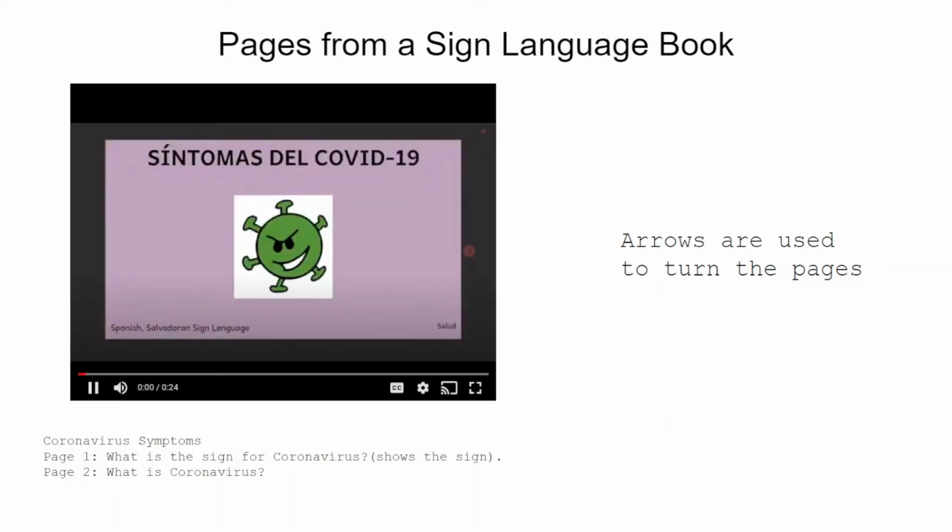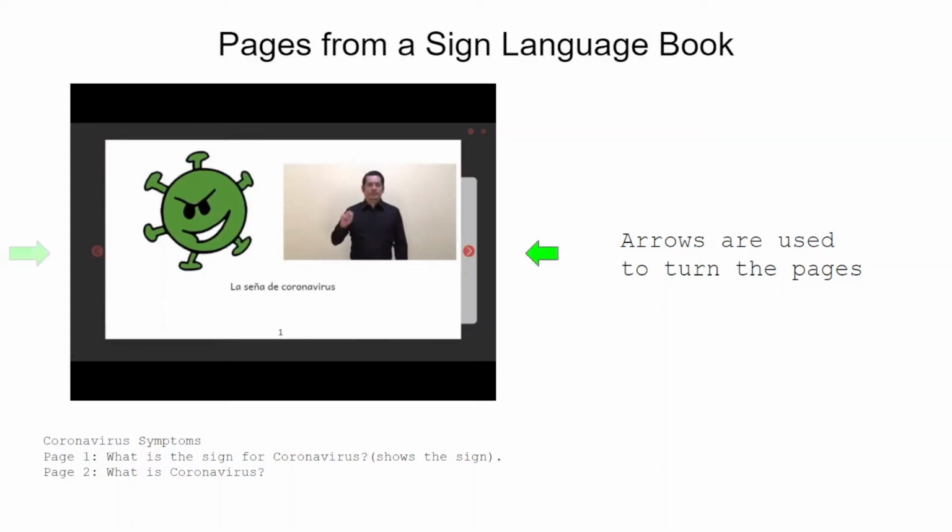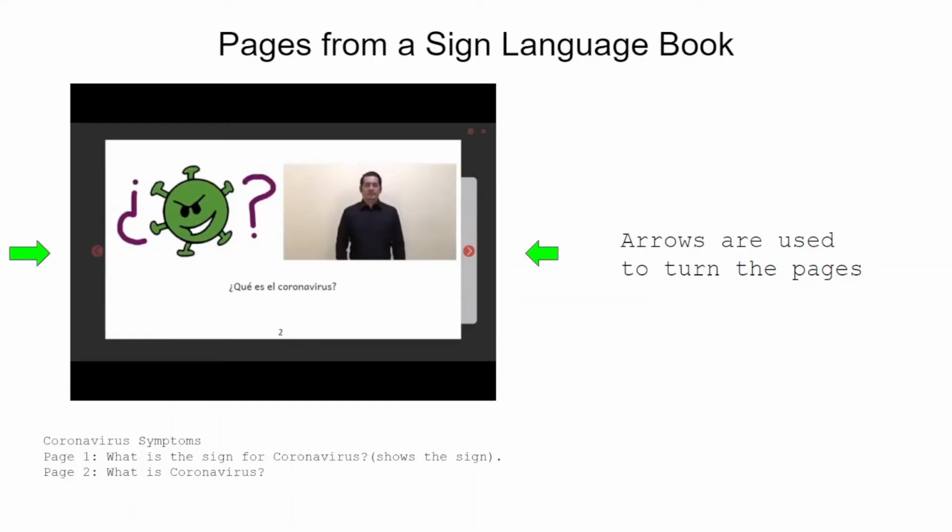This is one of the books that was created using Bloom software. Here you can observe an arrow on each side of the page. By clicking on the arrow, the page will turn in the direction of the arrow. This feature allows the reader to turn the pages back and forth, just like one would with a book.